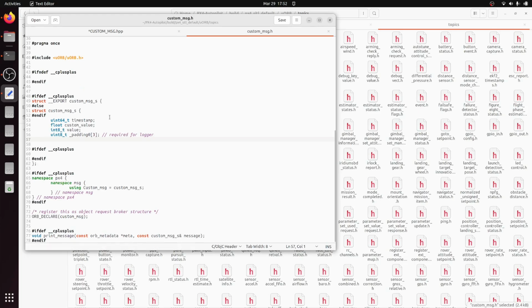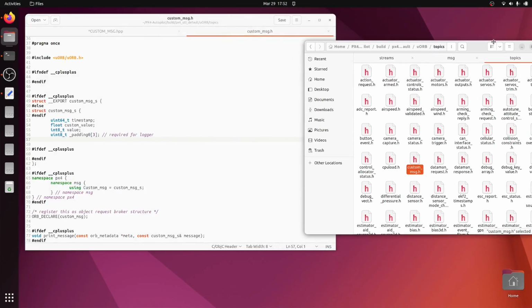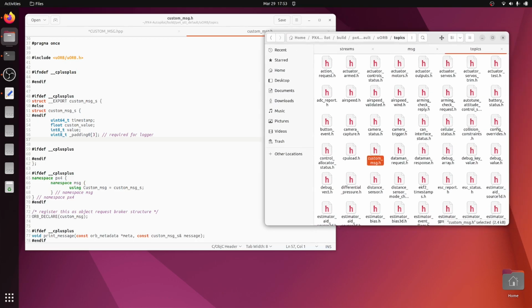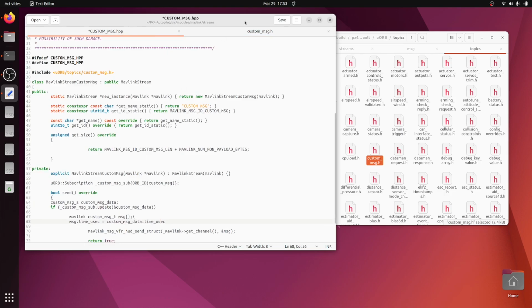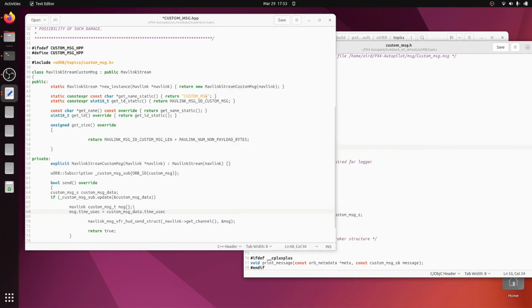So we have timestamp, not the time_usec. So let's keep it open here and go inside the custom_message.hpp. Okay, let's keep it this side so we can see the messages here.